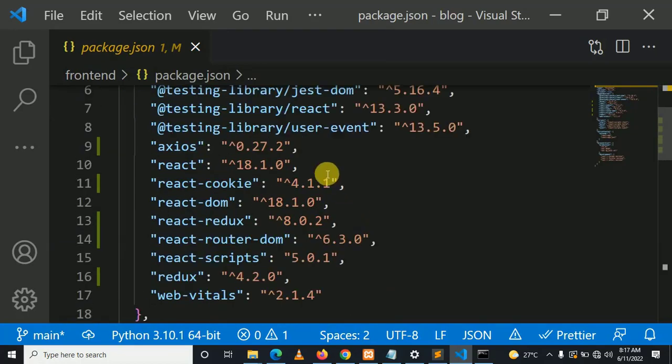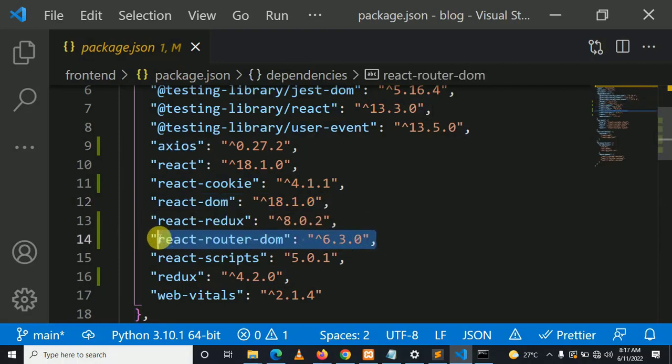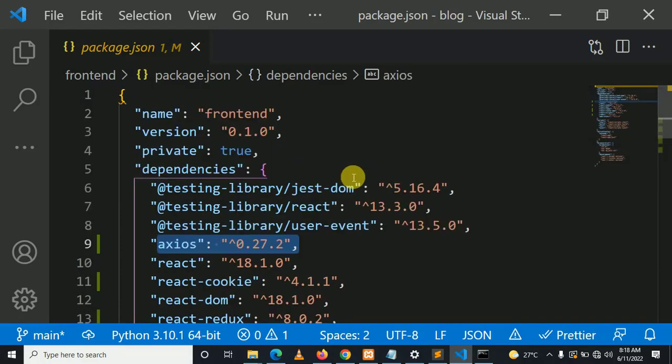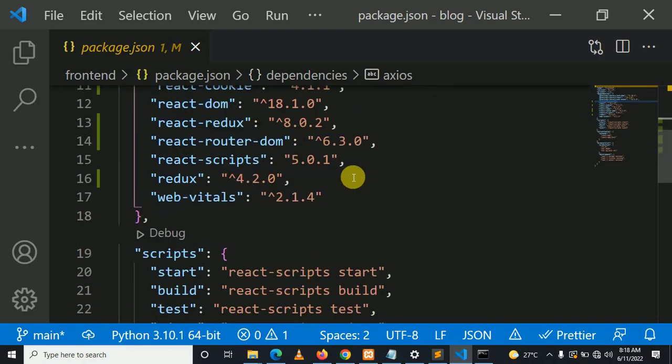Make sure you install Axios, React DOM, and React Router DOM. You can install Redux too, but you will almost not use it, though it is vital as long as you are creating a bigger project.